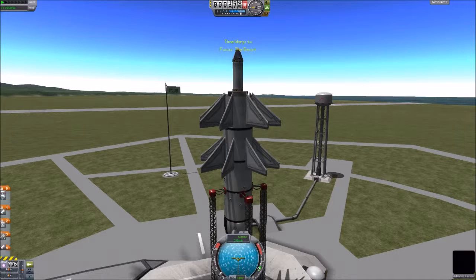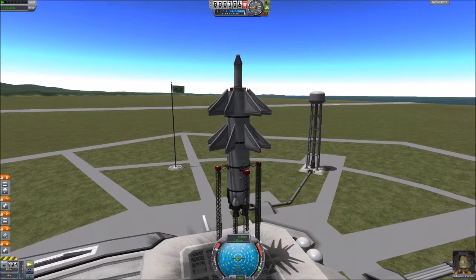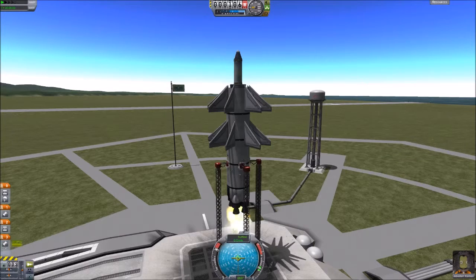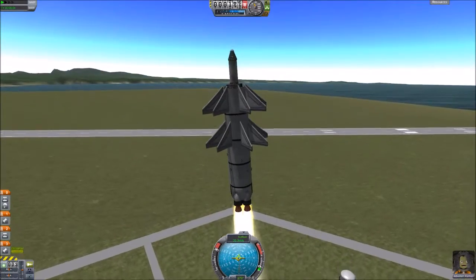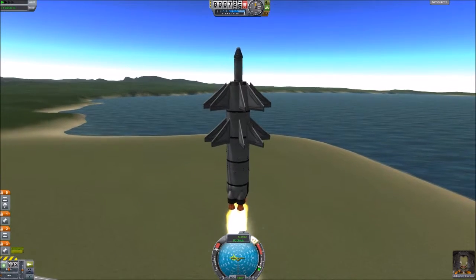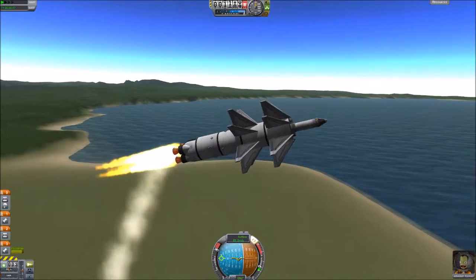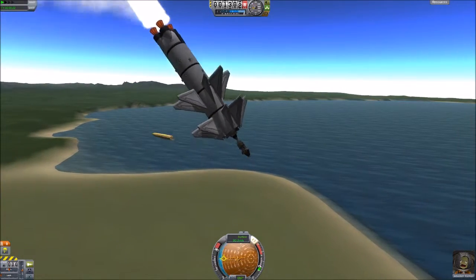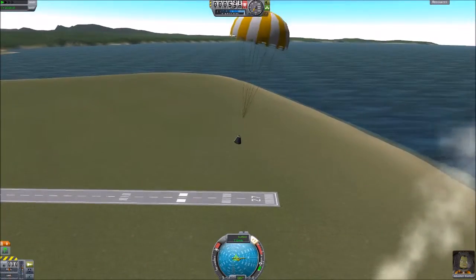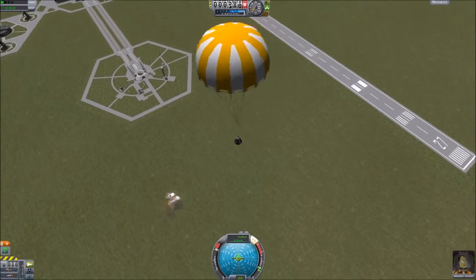Usually the same rocket, just not quite as heavy. Okay. And up. And wait. Ah, crap. Hey, move down, please. Okay, that's less heavy. No, SAS. SAS is now working. Jebediah. Okay, that crashed.